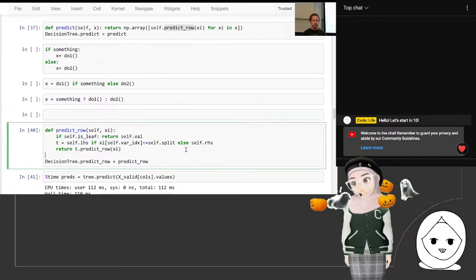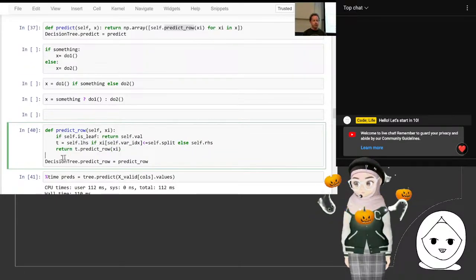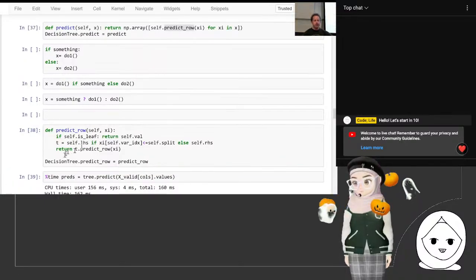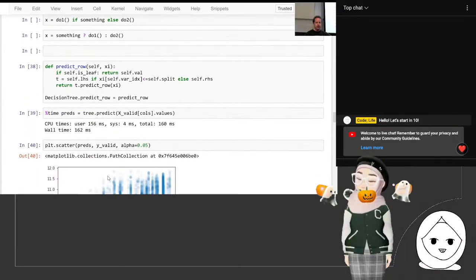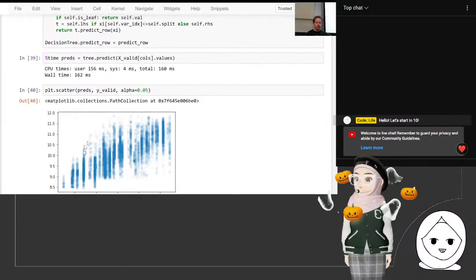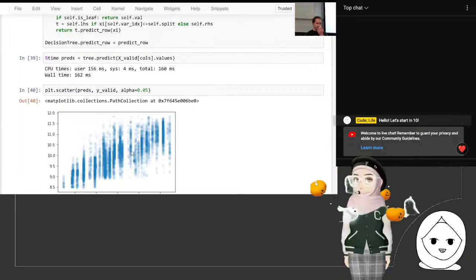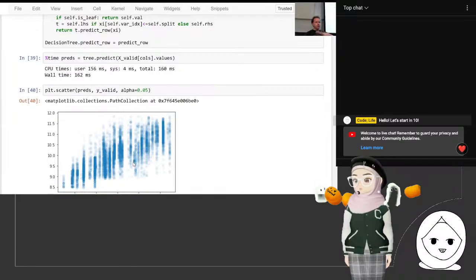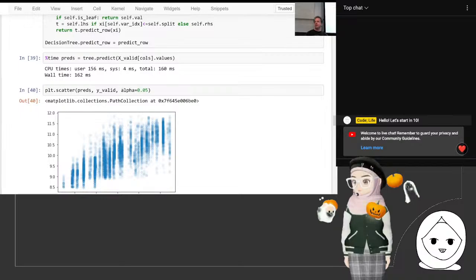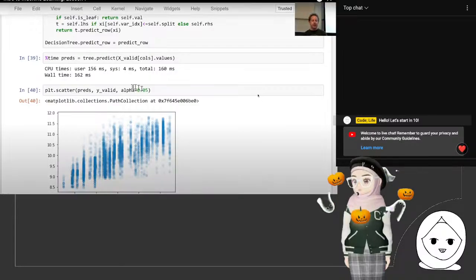All right. Now that I've got a prediction for a row, I can dump that into my class, and now I can calculate predictions. I can now plot my actuals against my predictions. When you do a scatter plot, you'll often have a lot of dots sitting on top of each other, so a good trick is to use alpha. Alpha means how transparent things are, not just in Matplotlib, but in pretty much every graphics package in the world.